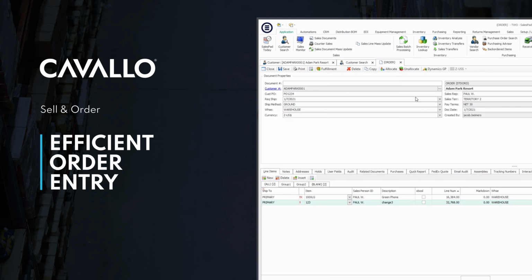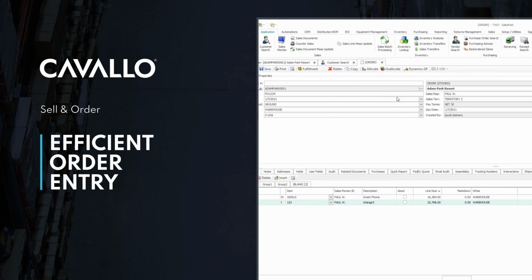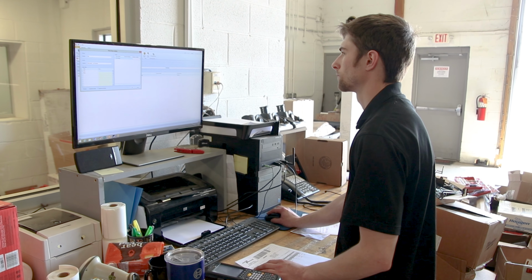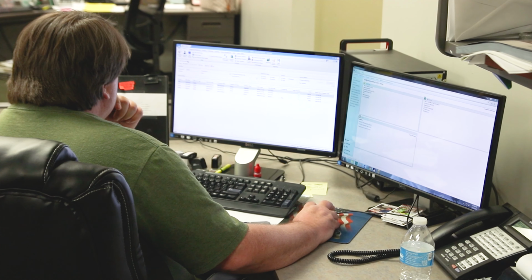The order entry screen by far is so much cleaner and easier to use straight out of the box without any kind of layout changes. All I have to do is find the line item, and the pricing and the description of the item just automatically pulls over, which makes my life so much easier. My favorite feature is the customer lookup, where you can see all their transactions, their history, what's open, their pricing structure. It's all within a click from that screen.